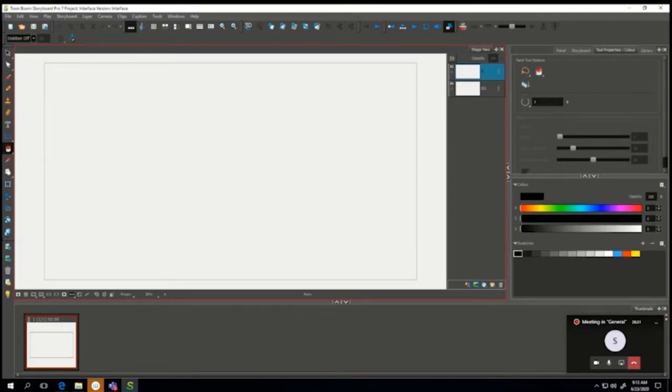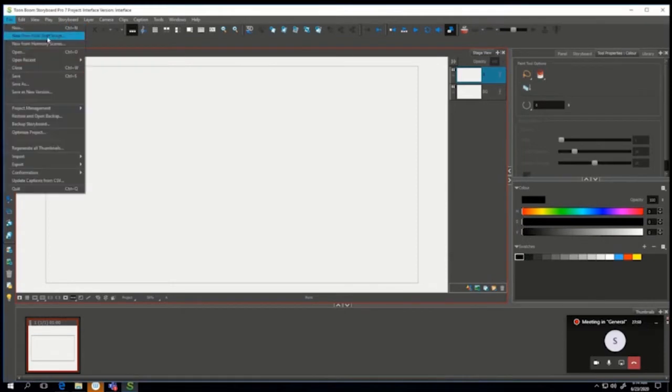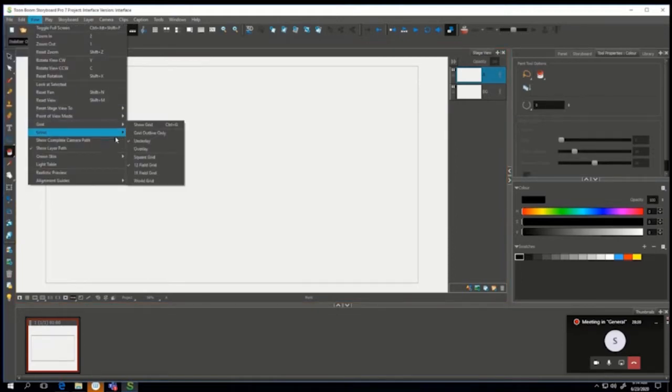On the display, you will see a few sections or areas that by default would be loaded once you start your new project. This is where you start a new project, open a project, save your project, and also some project management, as well as importing and exporting media. The grids and extras allow you to see certain things that you would need in order to create a proper graphic.